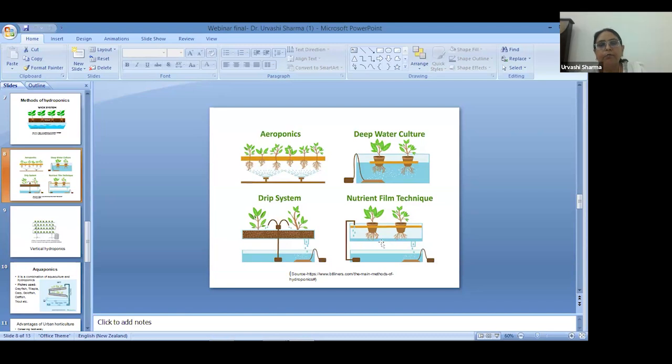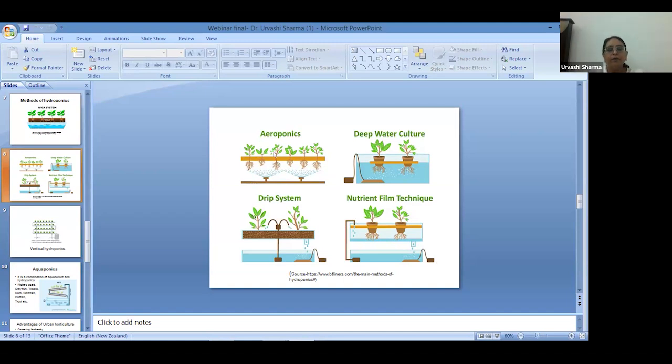Then we talk about the other one, that is the nutrient film technique. In this, the concept is like the drip system, but here what we have is a constant flow of stream, in the form of a thin stream, or a small continuous flow of water going through the roots. So this is also a very good technique. It's like a film of water. Plants are surrounded by it. Again, the excess water could be recycled and used again with the nutrients it has. So these two systems, the drip system and the nutrient film technique, are most widely used.